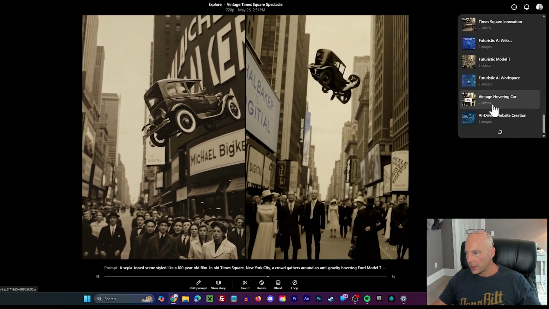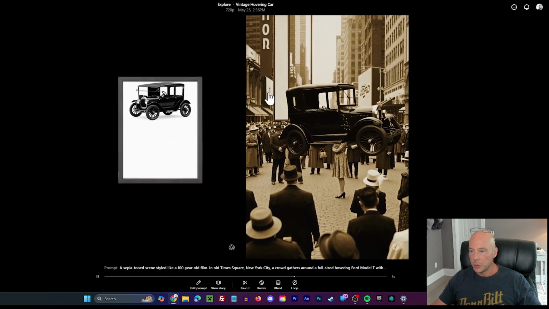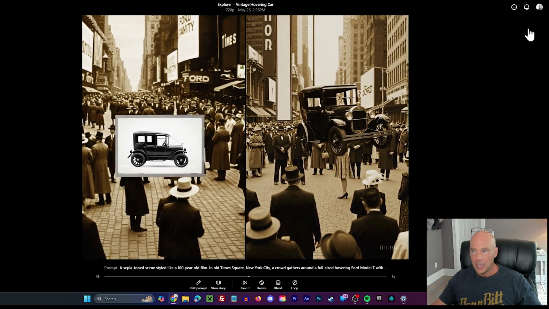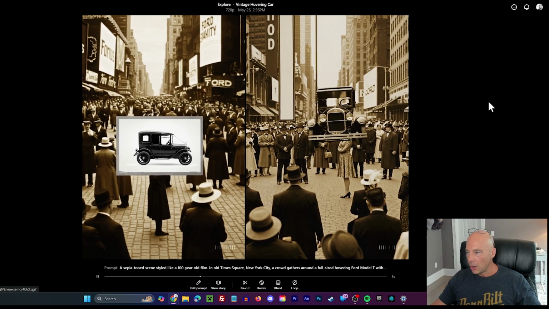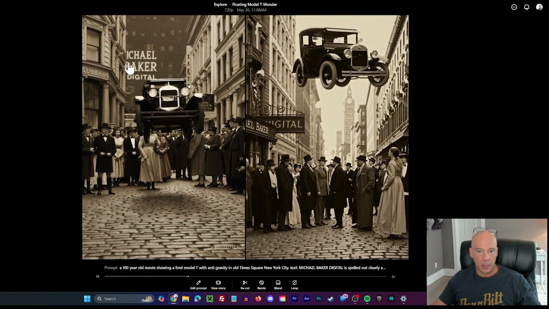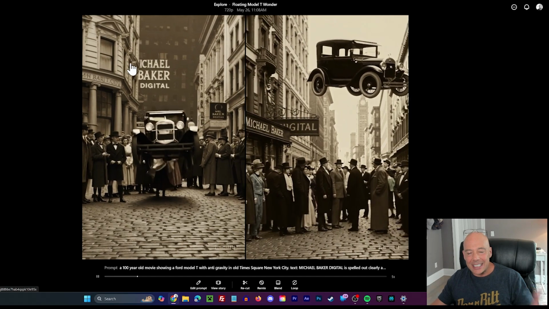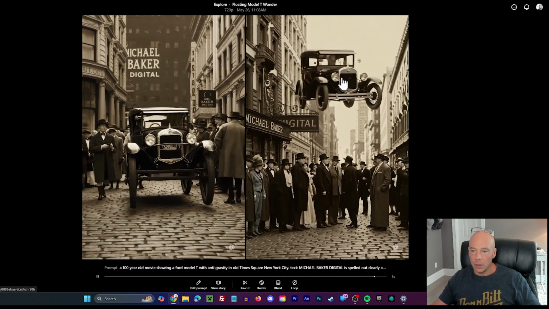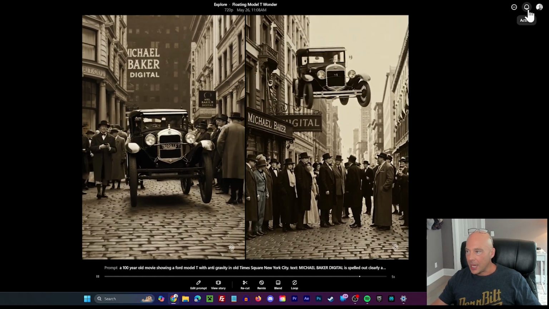So if I scroll down, I'll just look at any random one. Like, this is nonsense. This one didn't have any text that I asked it for. This one's creating, I don't even know what it's doing there. I ended up getting a couple good ones. I wouldn't really know where they are in the mix of everything I'm doing here. Michael Baker Digital, just about there. Like the M, just take it and put it in the center. It's so close. It's cool. But I like this one. Pretty cool. Whatever. It's just not doing what I need it to do.